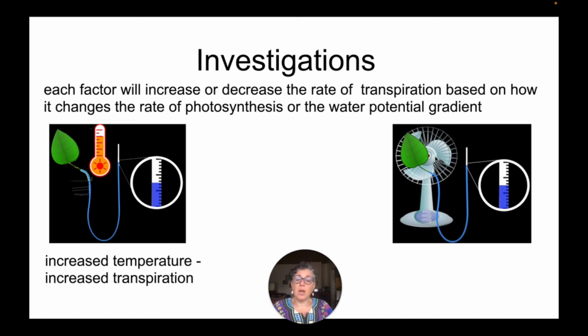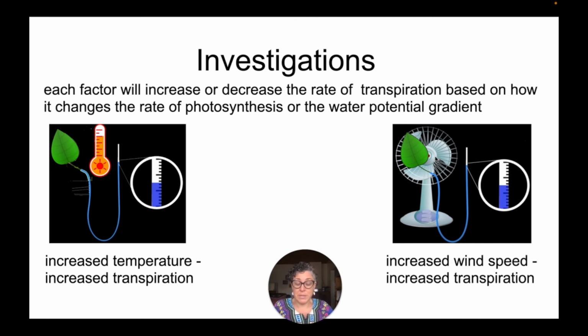So as we increase temperature, then the rate of transpiration is going to increase. And the converse of this is also true. If we decrease temperature, then the rate of transpiration decreases. So what's going to happen here is, number one, we're going to have more water evaporating from the outside of the leaves, but we also will have more photosynthesis happening, because the hotter it is, the faster the molecules are moving. There's more kinetic energy, the enzymes are moving faster, and so those reactions are going to be happening much more.